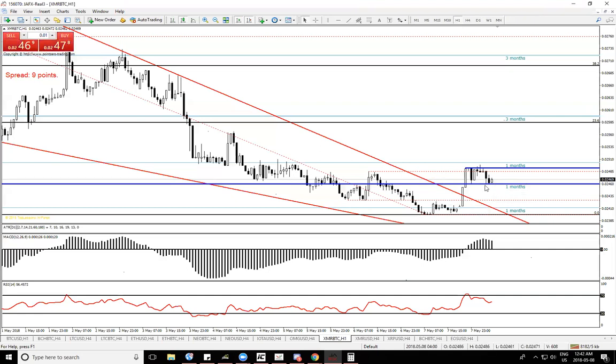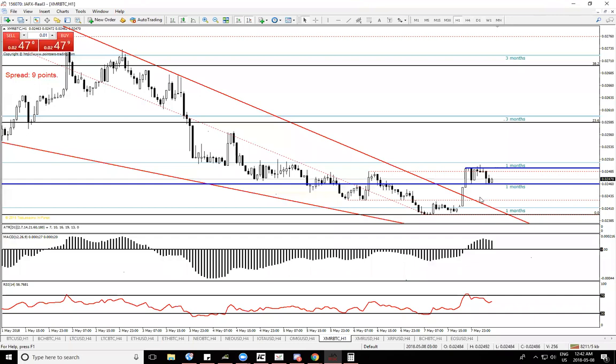Some people will trade poles, and if they're not already in this trade that already broke out, some people will add on the bottom of the pole. If they're sure it's a pole, which it seems that way right now, then they might add a position right now or when it hits the bottom of the pole. And then they'll add another position if they do get a breakout to the upside and a hook and a go. Or some people will add a position right on the break with a pending order, and then they might add again if they get a hook and a go, and so on and so forth. There's multiple ways to do it.